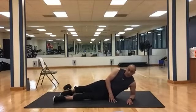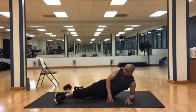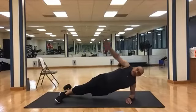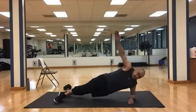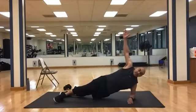All right, so we're going to do a side plank sweep. So from here, take your top foot and split. Then you're going to come up all the way, bring this hand up, sweep it through, and back up. Now the tougher version is with both feet stacked. Ready? Got 10 to do.